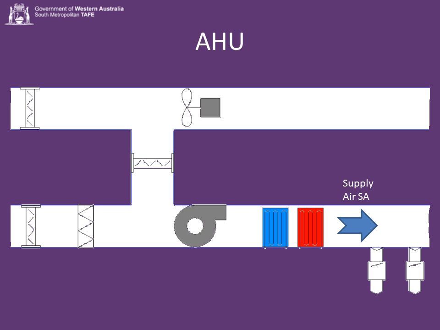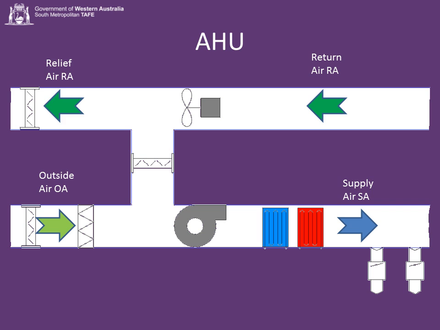So here's the supply air. We call that SA for short. And here's the return air, again, RA. Here's the outside air. And here's the relief air. Sometimes we take outside air and we relieve all the air straight out of the building. Sometimes we take some of the return air, we recycle some, and then we mix it with the outside air, because we always have to have a small amount of outside air, a minimum outside air quantity. That's legally mandated.